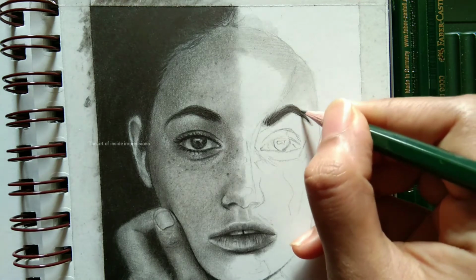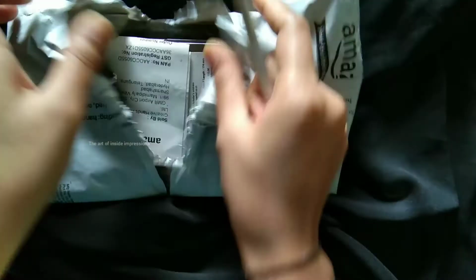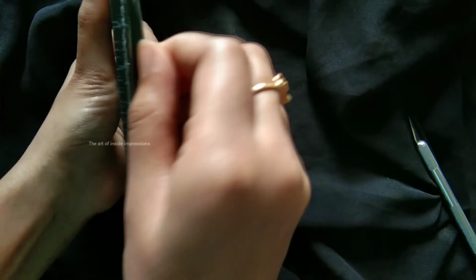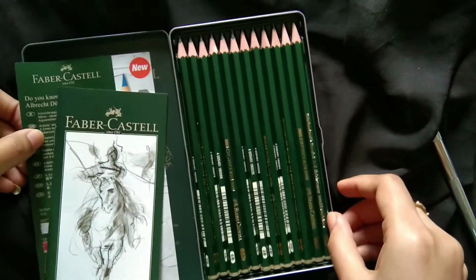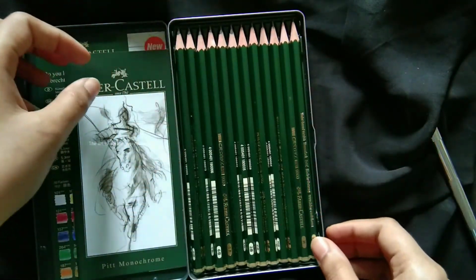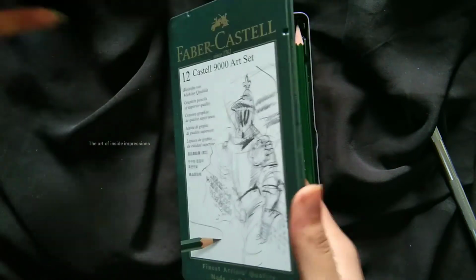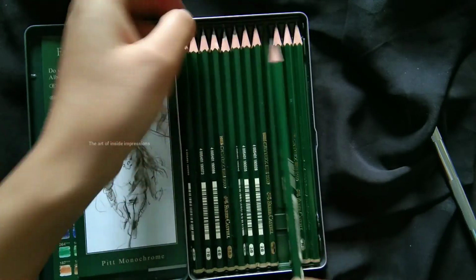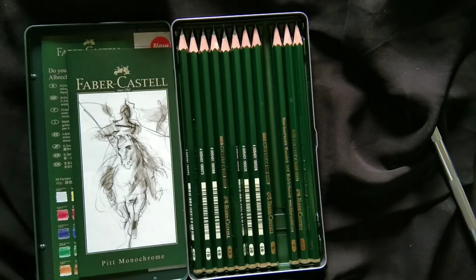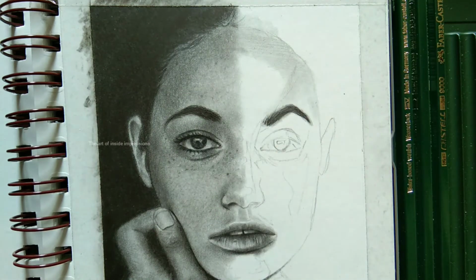Just a small review, so take two minutes to see it, and here you go. This was the unboxing and I was really excited to try the Faber-Castell, and this is how it went. You get a set of 12 pencils from 2H to 8B, and all the pencils are really good and safe. They are really handy and lightweight when compared to Staedtler, and you can enjoy the big sharp tip when sharpening. You get a thin and sharp tip, which I really want. Faber-Castell is a really good pencil and I'm giving a positive review about it. You can definitely try it.